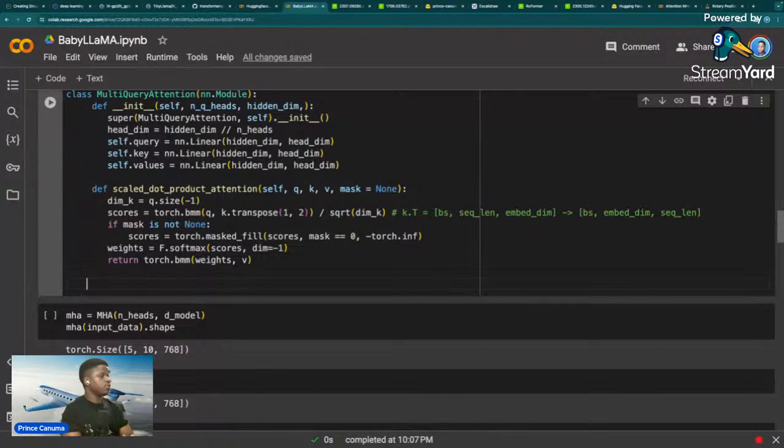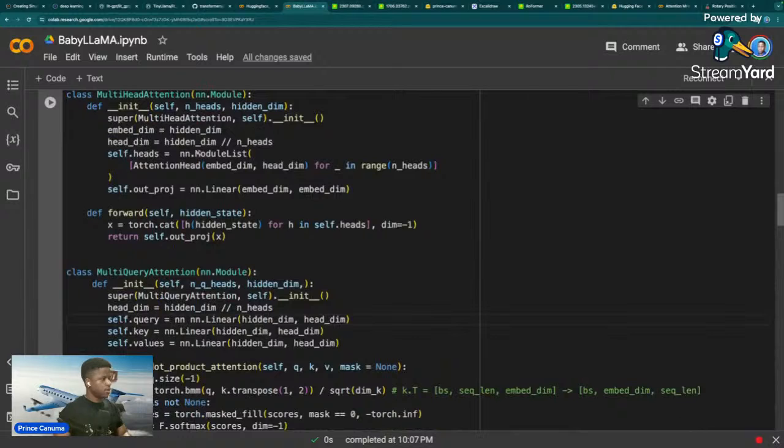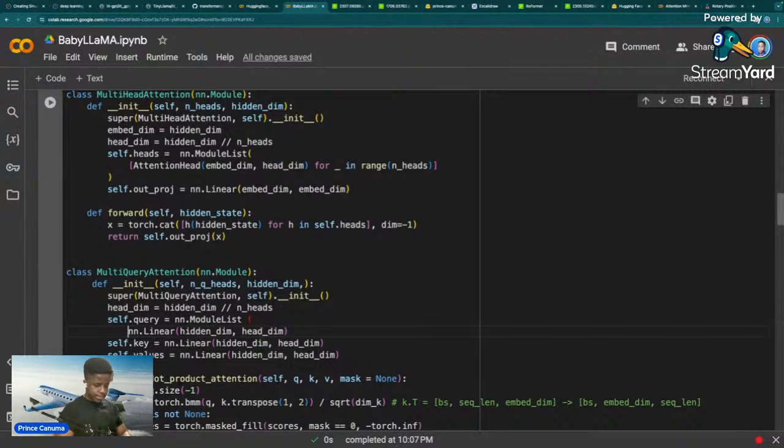All right, so we need n queries. We need n times. Okay, so basically we could do a module list here, and this is just going to be a list of linear layers there. There we go.